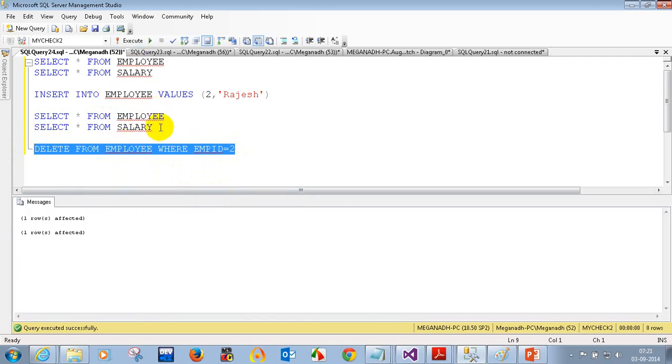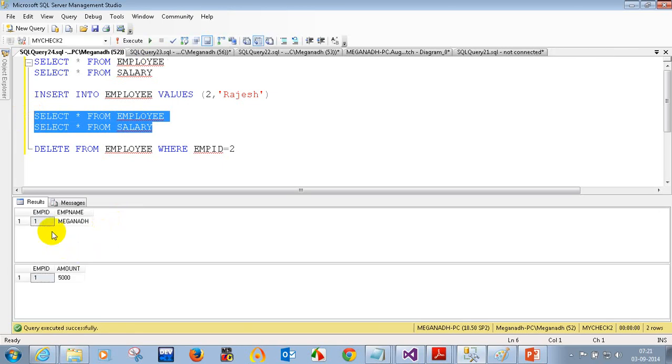So now if I see, I just deleted from the employee table, so if I execute this, I don't have Rajesh's record, employee ID 2, in the salary table as well. Okay. So if you want to test it, how do you want to test it? Say, for example, imagine a developer has told you that he has written a delete trigger and he wants you to test whether the trigger is working fine or not. So how do you test it?